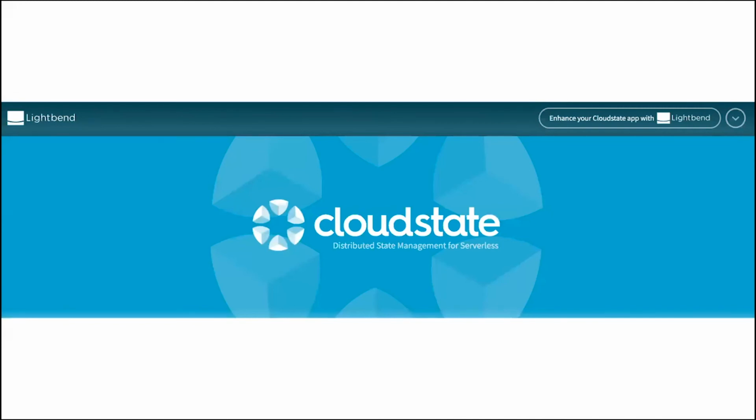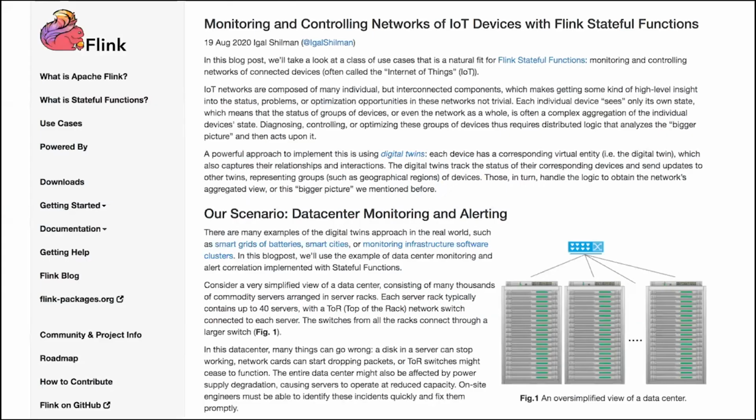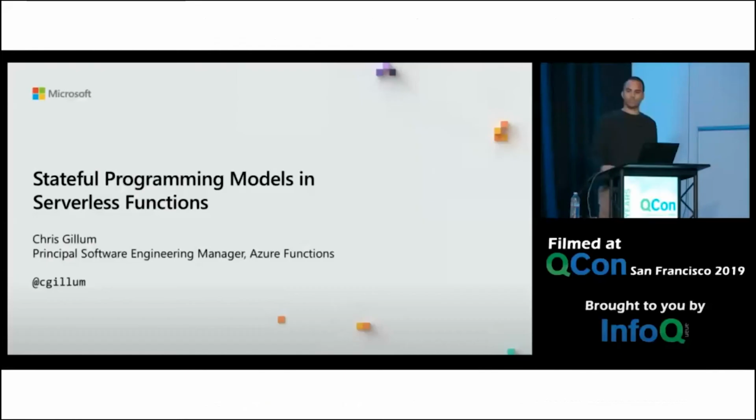So first is Cloud State as a general purpose serverless platform for modeling stateful entities through event sourcing. There's a presentation later today on this by James. I think the new stateful functions in Flink for incorporating stateful entities with streaming data is really interesting. If you check out this blog post, it is actually inspired by the virtual power plant example that I just described, and it implements a similar approach to hierarchical monitoring in a data center. So you can contrast those two approaches.